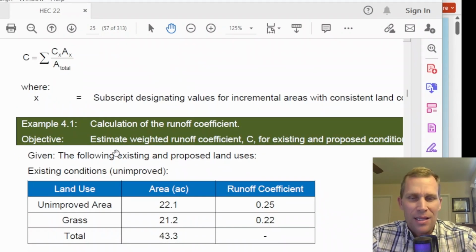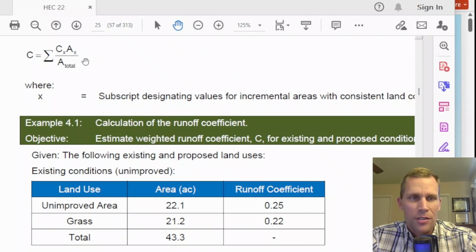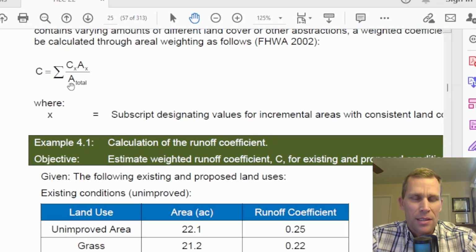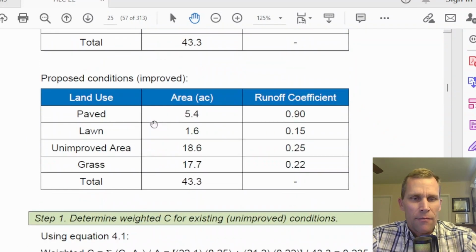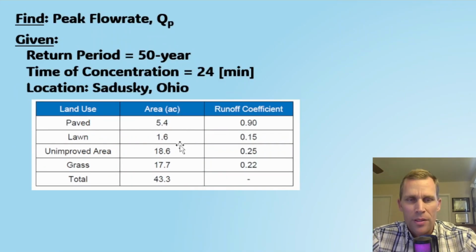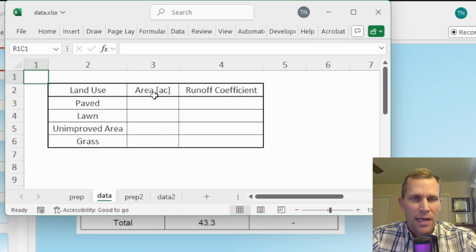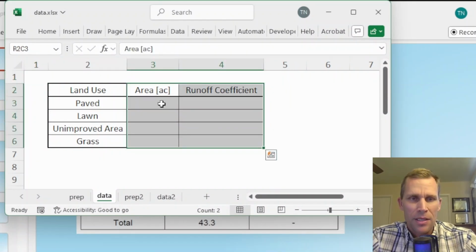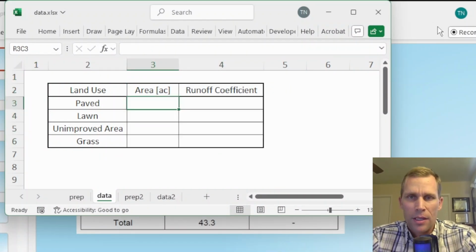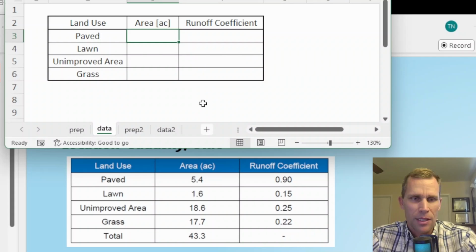And they calculate this composite runoff coefficient C value by basically, like I said, a weighted average based on the area. So what we're going to do is use the data from this table right here, which is what I had copied into my PowerPoint slide right here. And then I'm going to bring up Excel with the exact same data, and I need to copy the data over and then run the calculations. Okay, so the original table is down below here.